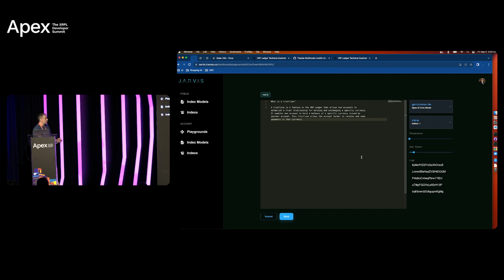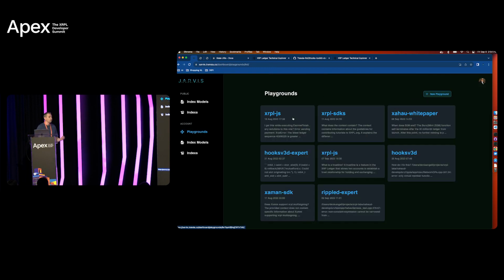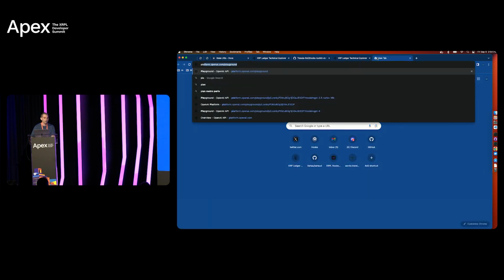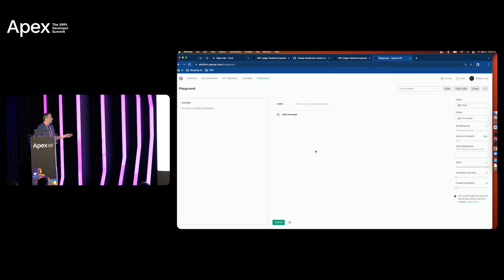It's free to use. You do have to have XUM right now. It will in the future use tokens and payment channels, but right now there's no terms of service, so I can't really charge anybody. But I would recommend everyone come here and try to use these tools, because if you go to OpenAI or you try to use the playground, it will not have the context of XRPL.